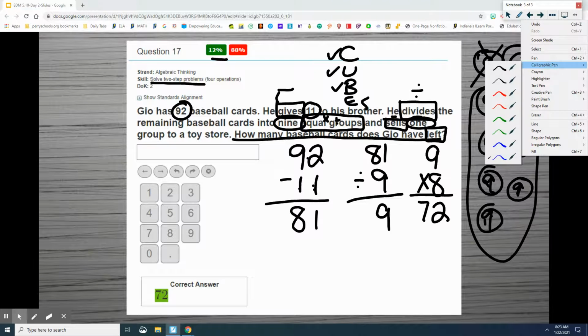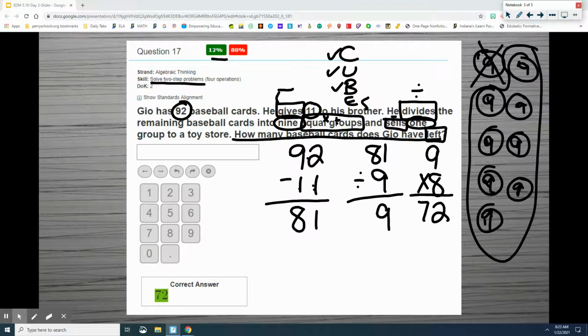Another thing that I could do would be to say, well, I found out that there are 9 in each group, and he gave away a group of 9, so he has 81 left. I could do 81 minus 9, because that's how many are in a group. That's how many he got rid of. And that becomes 72. So I had to do quite a bit of work to get my answer. I did 1, 2, 3 steps down here. But this is where we need to persevere and go through each part of the problem and really think about it and take our time to solve the problem.